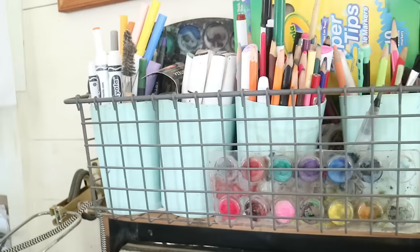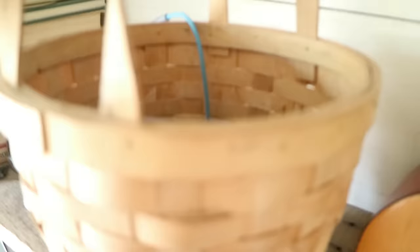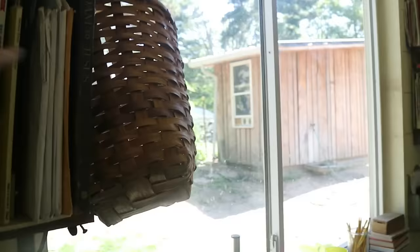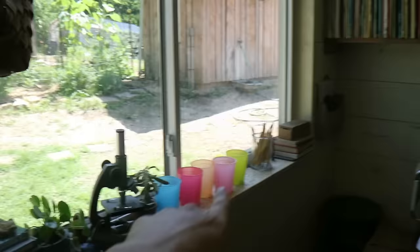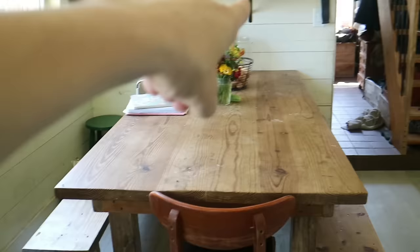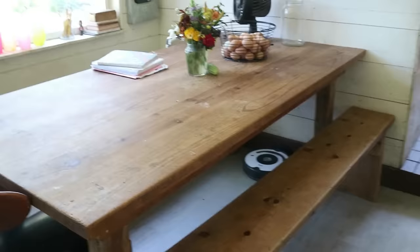You can see we have shelves on all the walls - this holds homeschooling things, books that we're reading, Bibles, a basket of headphones, all of these kinds of things we use regularly. There's a basket I hung up for gathering things from the garden - easy to grab and go. This is our current reward system for the middle and younger kids. When we want more room at the table, benches help because you can fit a lot more people on them. We just pull it out and have a stool that serves as another seat on the other end. And underneath the table is where the robot vacuum goes - the robot vacuum that keeps the floors clean.